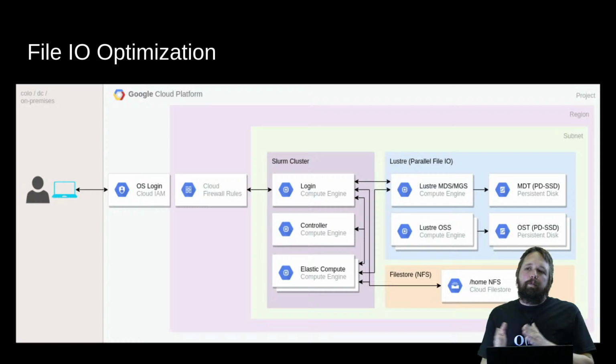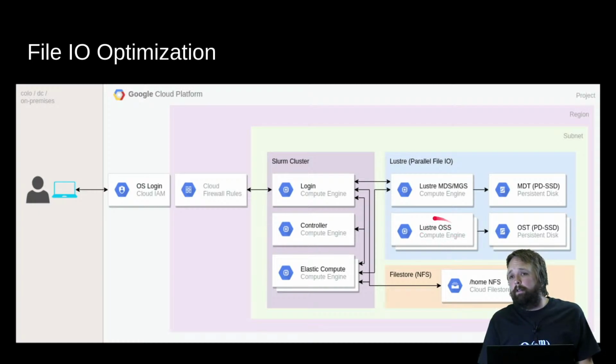You can drastically improve the performance of your file I/O, if there's enough parallelism in those file I/O activities, by increasing the number of object storage servers or beefing up those systems. In our case, we use the N2 standard 16 nodes for the Lustre OSS, and that was really the minimum system size requirement to get all the possible network bandwidth out of those nodes. I know it says PD-SSDs here, but this was just a generic architecture diagram we have. In our particular case for WRF, we're using local SSDs, which are incredibly fast, low latency disks that attach directly to those instances within the Google data centers. So we racked up each of those instances with about 3.5 terabytes of local SSD to get as much performance out of that as we could.